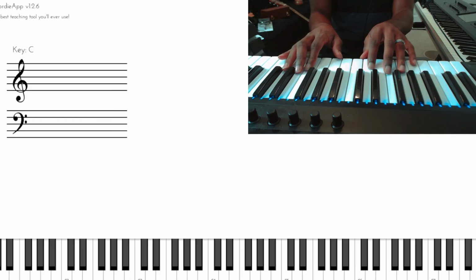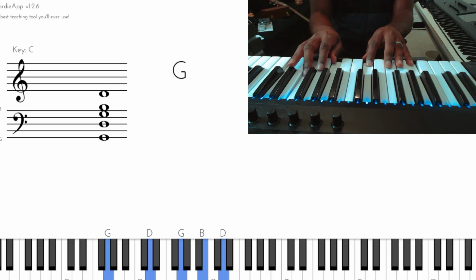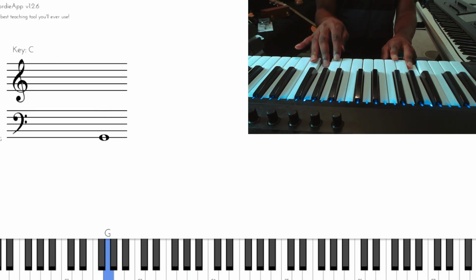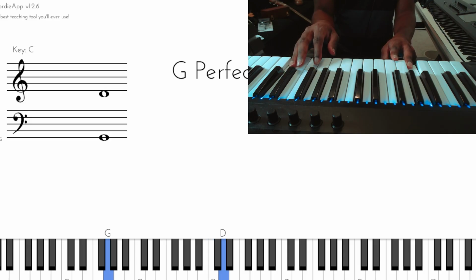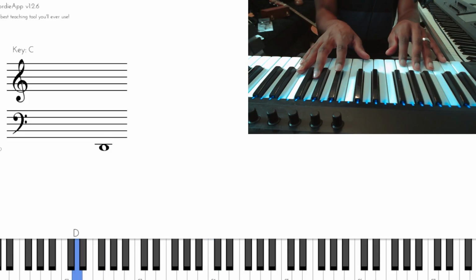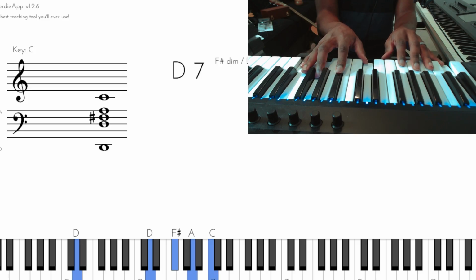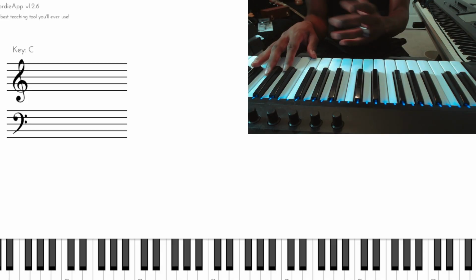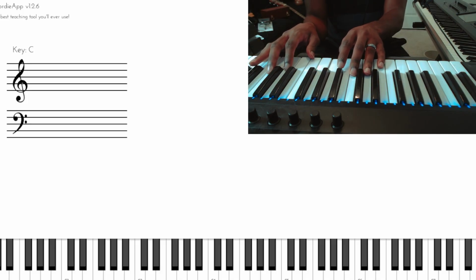And then our last chord is the G chord. So what would be the dominant for a G chord? 1, 2, 3, 4, 5. So it would be a D, right? That's our D dominant chord, and we're going to play that going to our 5 chord. So let's just do all of them. Let's hear how that sounds.